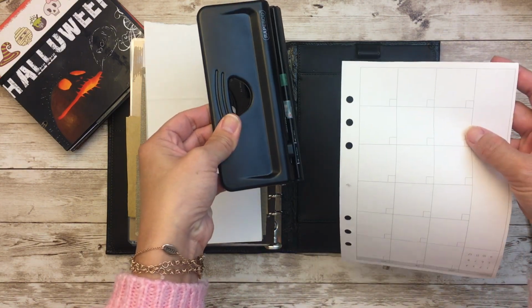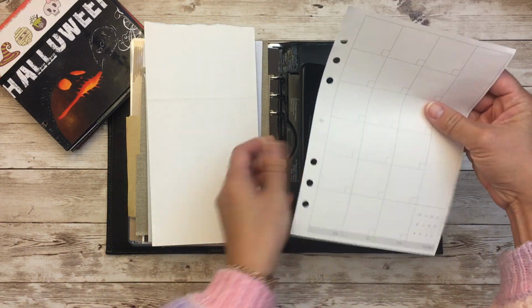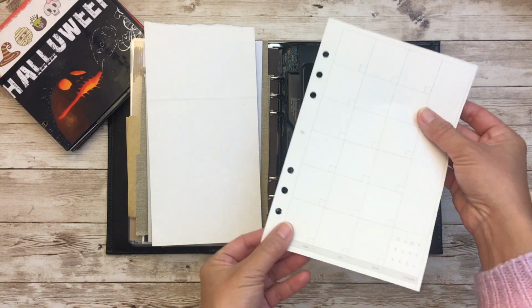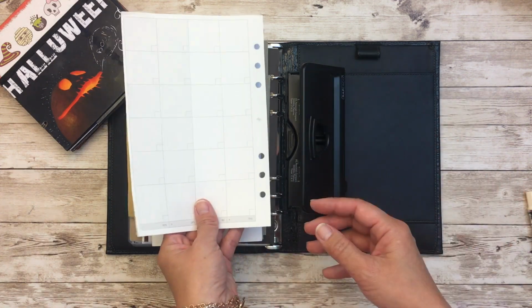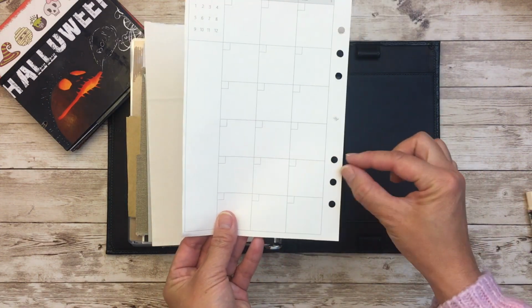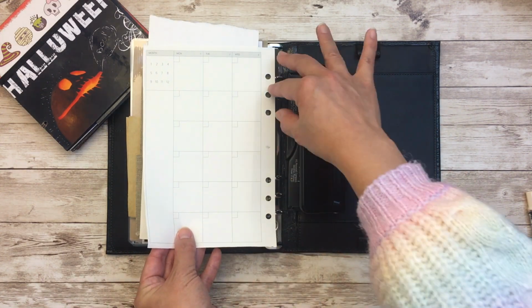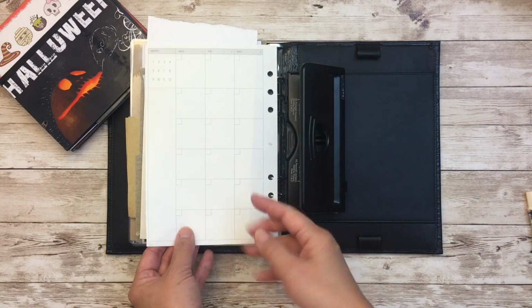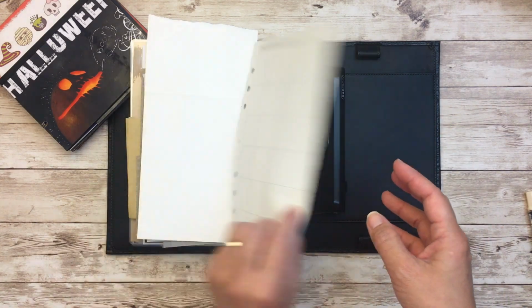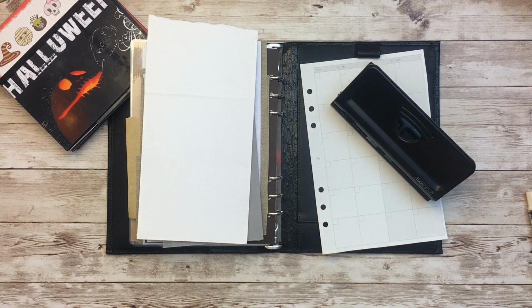So the problem is if you're just slightly off, if you bend the paper a little, because with A5 size you're getting really large, right? Then it's not going to punch it in the right spot. And even if you're following the guides, you might be a millimeter or two off, and that's going to make it so that your pages are not going to turn smoothly if three of the holes are correct, but the other three are a millimeter or two off, and it's sort of rubbing on the rings, right? Obviously, it's fine if you're an expert and you can punch perfectly every single time, but I make mistakes and it pisses me off because I just don't like it.